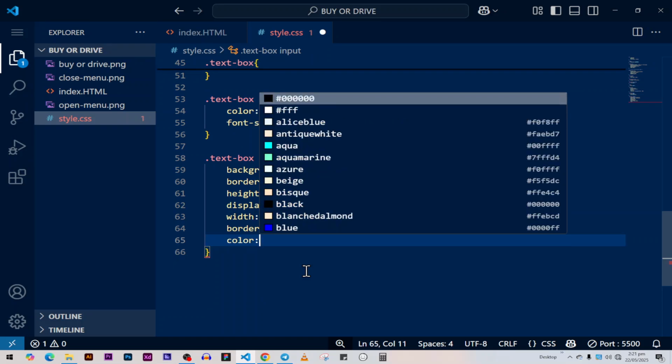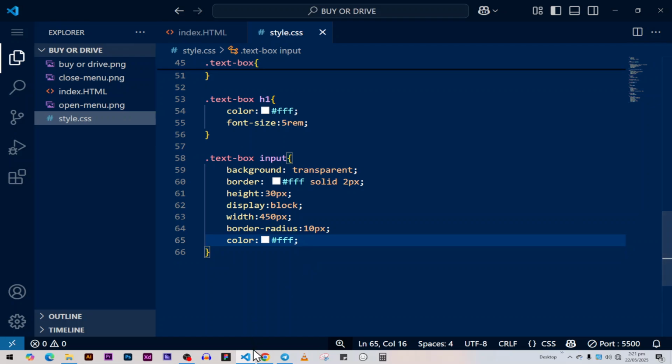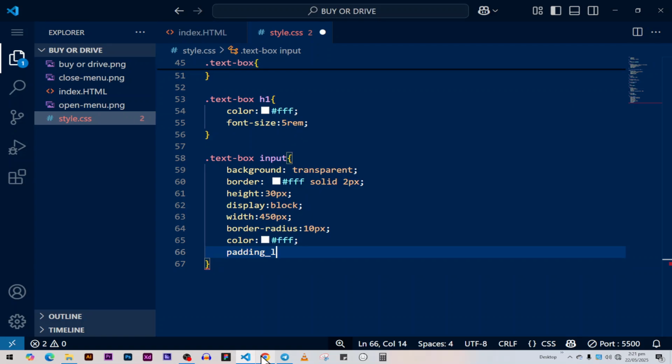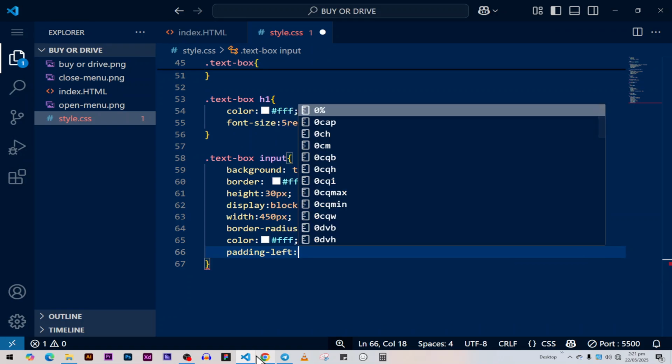And then the text color should be what? White. That's good then. Okay. And the padding-left, that's the internal. The padding left should be like, let's say 7 pixels.